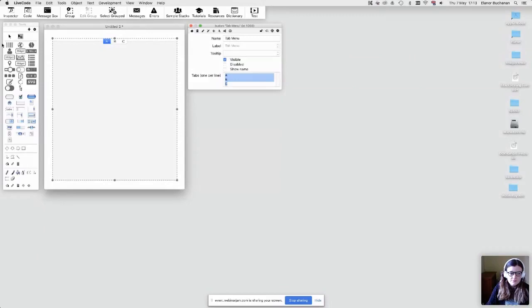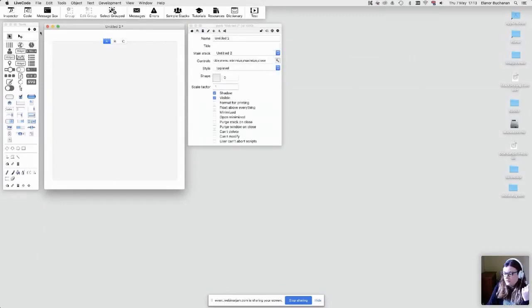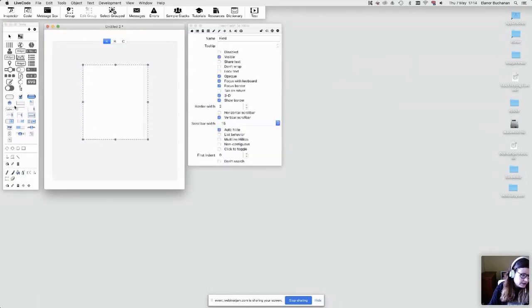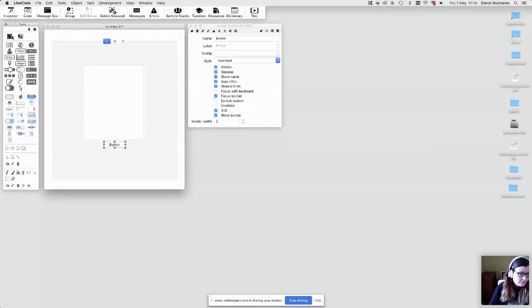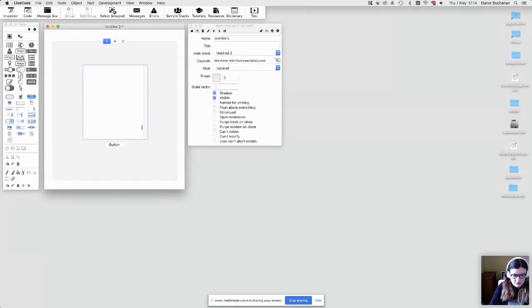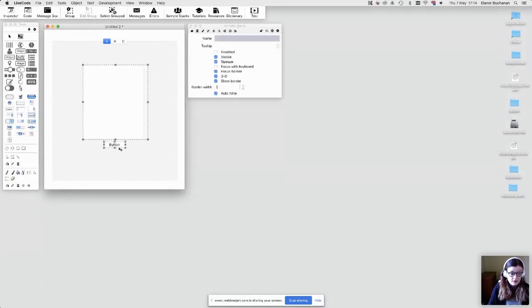So that's our tabs. Now what you need to do is some work to get different sets of controls on your different panels. So for example, if on our A panel we have a field and a button. Now, although we're on the A panel here and we've added these, changing the panel doesn't do anything, because all it does is it's a type of button. It's kind of like a menu. So you actually need to do the work to make things change.